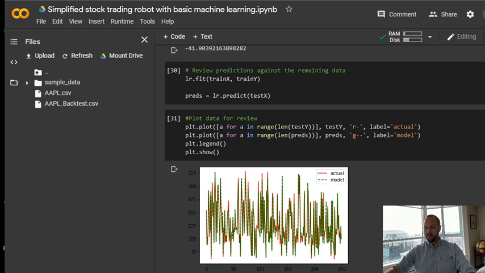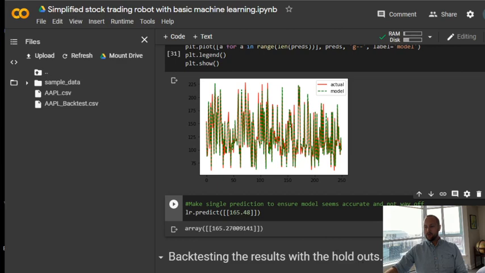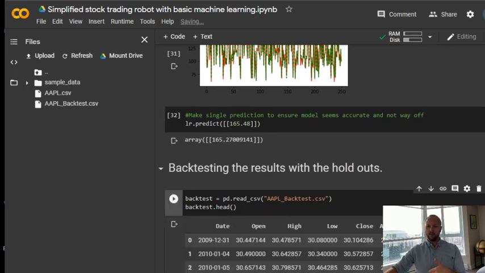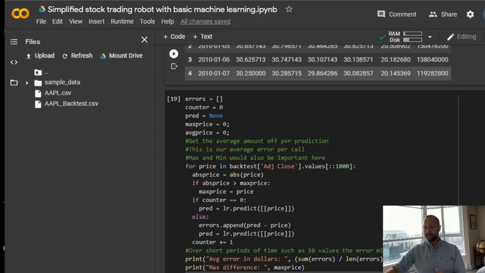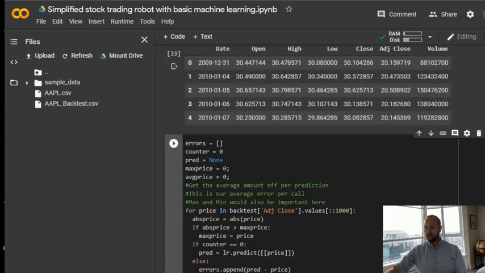So this just shows how to make one prediction. We can see we've done one prediction, it's gone one time step in the future, and it's deviated slightly. And so here we're testing against the actual back test, which is also in the repo. So we'll just go ahead and load that up, so this gives us a more accurate view of how the data does. So now we're going to run this and get the actual average error. For our particular case, we didn't get quite as close as expected, but we're pretty close.